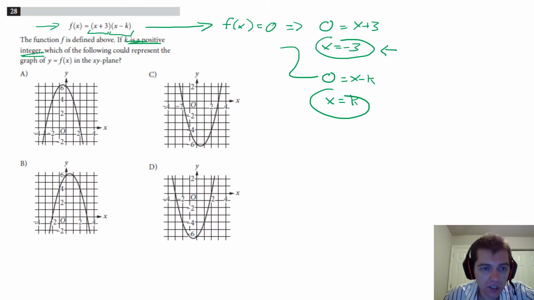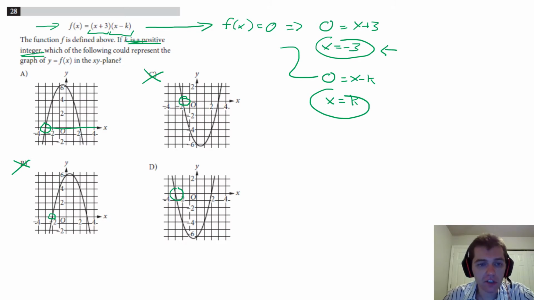A has an intercept at x equals negative 3. Right, this is our x-axis. It intercepts at x equals negative 3. A is still in contention. In B, it intercepts at x equals negative 2, so we can throw out B. We know there's no intercept at x equals negative 2. C also intercepts at x equals negative 2. We can throw out C. D intercepts at x equals negative 3. Okay, so left in contention are A and D.